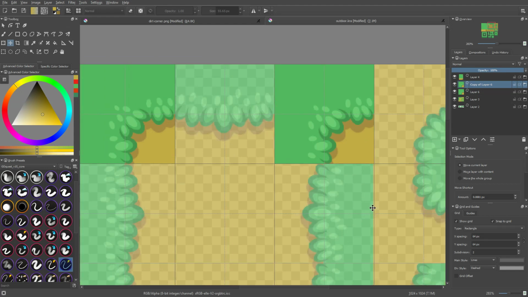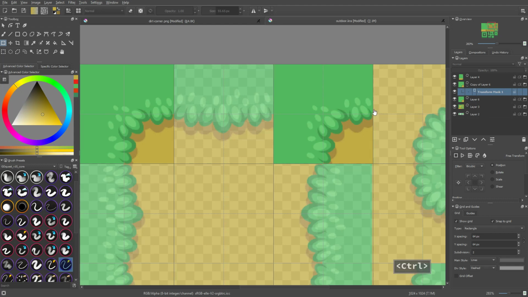Now I cannot transform it directly with the free transform tool, Control T. You will see the current layer cannot be transformed directly. We have to add a transform mask for this to work. Krita doesn't add it automatically yet. So for this, again, you go to the Add Layer More button. You click the drop-down menu to add a special layer type, and you want to go down to Transform Mask. Once it's added and selected in the Layers Docker, press Ctrl-T again to transform your layer.